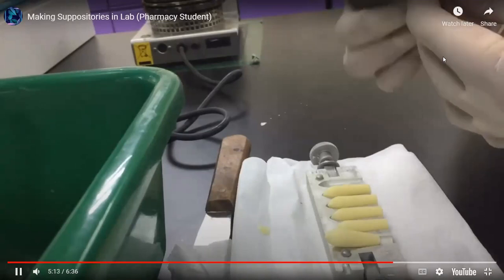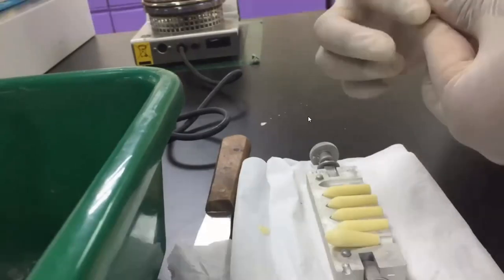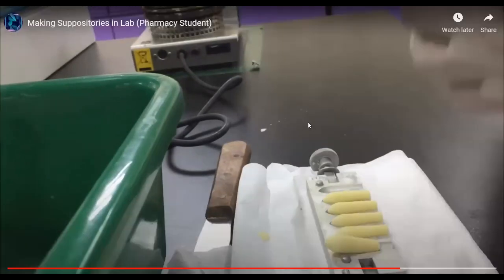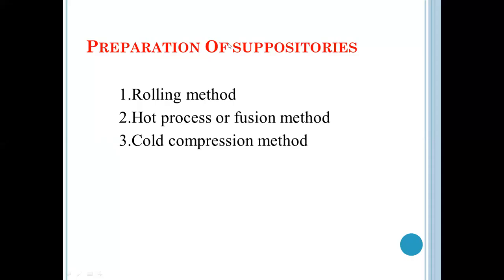Do you understand the procedure or method of preparation? Yes, ma'am. We discussed the method of preparation of suppositories, how suppositories are prepared or formulated, by the hot process or fusion method. We saw in this video how suppositories are prepared. Do you understand how suppositories are prepared by the hot process? Why is it known as fusion method or hot process method? Yes, ma'am.